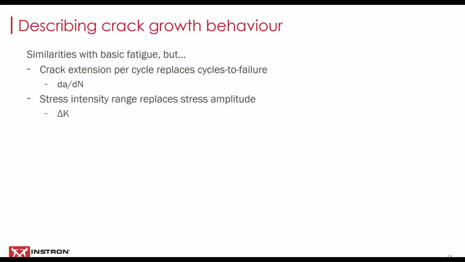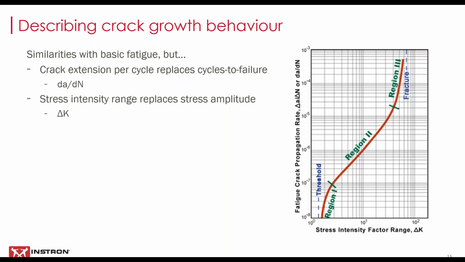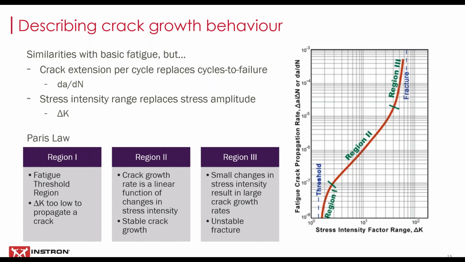And instead of the general stress that's applied, we're interested in the stress intensity. So we're only interested in what's happening at the crack tip to drive it forward. So we come back to using the stress intensity because we're staying in nice elastic conditions. So when you start plotting comparisons, instead of an SN curve, you come up with something that looks a bit like this, and is generally referred to as a Paris curve.